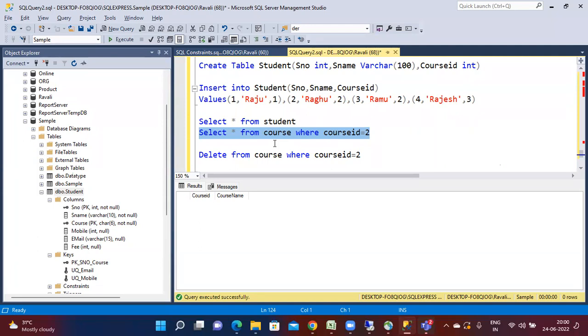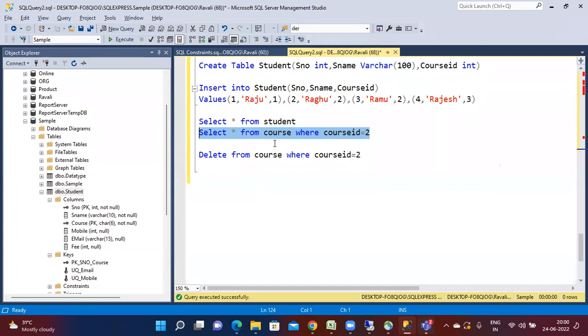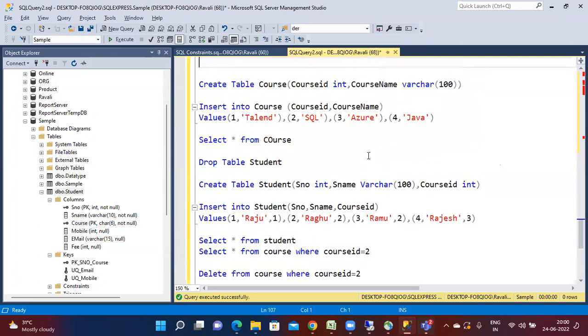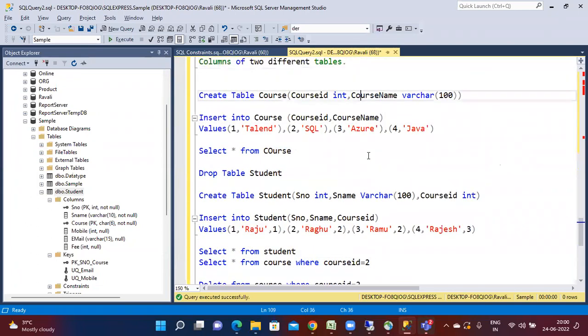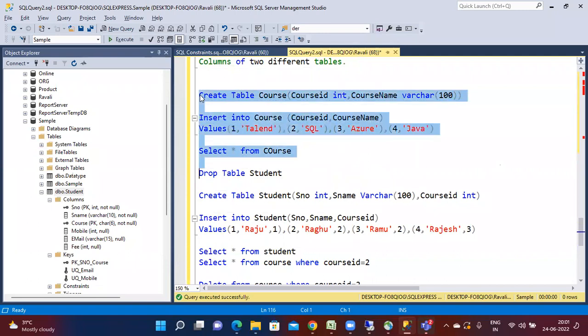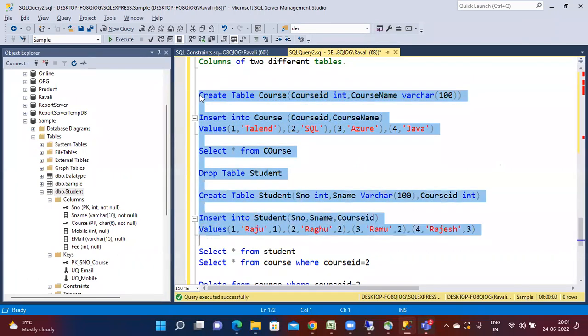If you want to make a permanent relation between the tables, then we have a concept called foreign key constraint. Okay, let me show you. Same exercise I will be doing again.